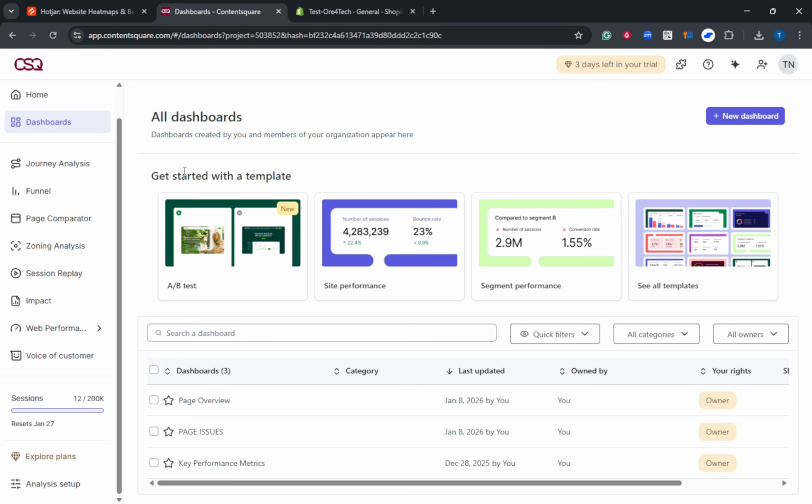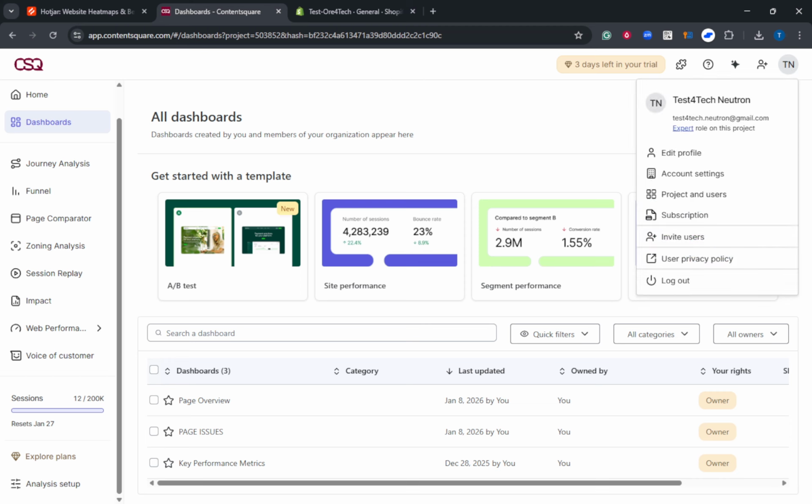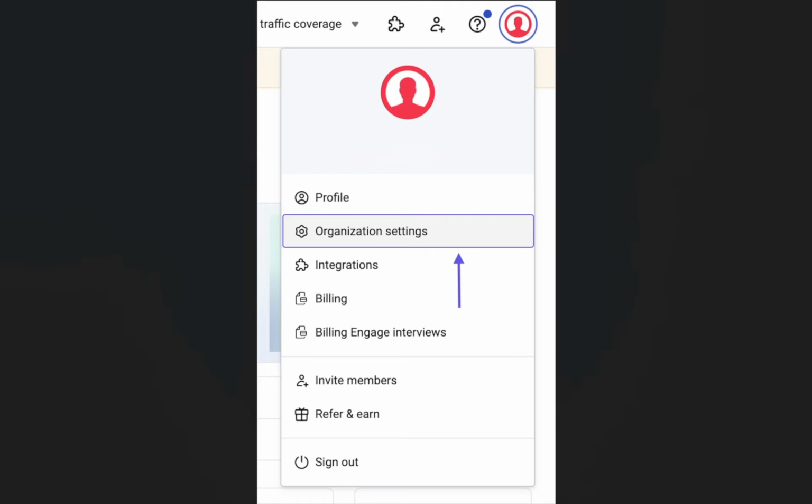Start by logging into your Hotjar account and heading to the dashboard. From there, go to the top navigation and open Settings. In the Settings area, select Sites and Organizations. This is where Hotjar lists every site that's associated with your account, organized by the organization they belong to. If you're part of multiple organizations, make sure the correct one is selected so you're seeing the right list of sites.